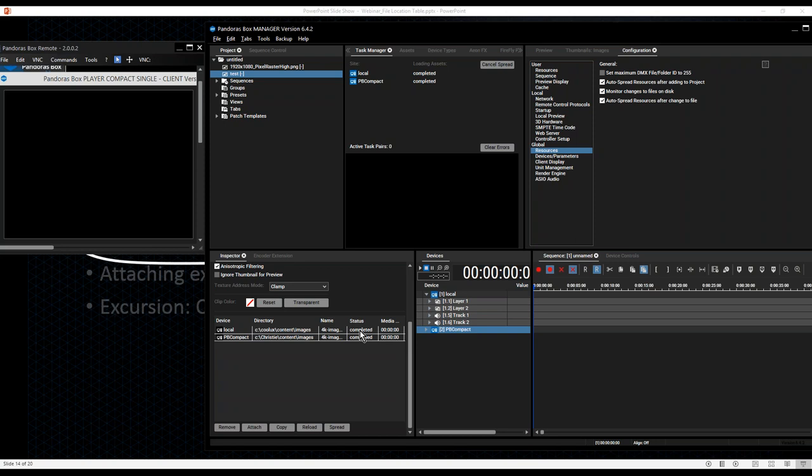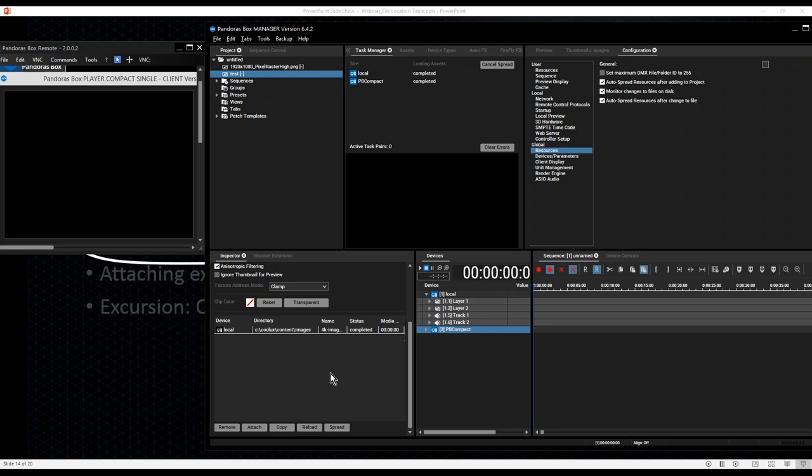So if we have here a video, it will then show us whether it's 10 seconds or whatever. I forgot one status, aborted. Sometimes you see here also the information aborted. And this means, for example, that the spread got interrupted, either because you clicked cancel spread, so you did that manually, or because there was a network problem and the spreading function just couldn't go on, and it's just half the file there on the target path. Or sometimes it also happens that the target drive is just too full and cannot take up any more. So then it's also saying aborted. So in that case, you could, for example, remove it and spread it again after checking that your network is okay and your drive space is okay.